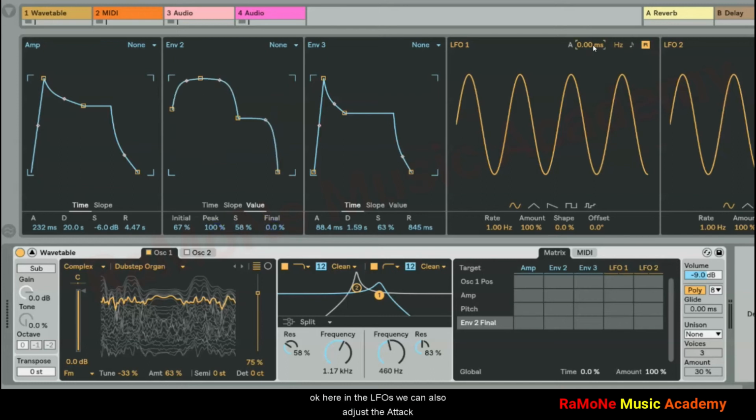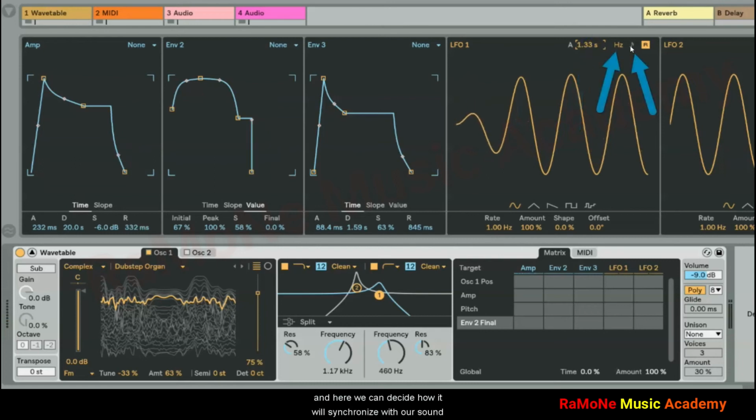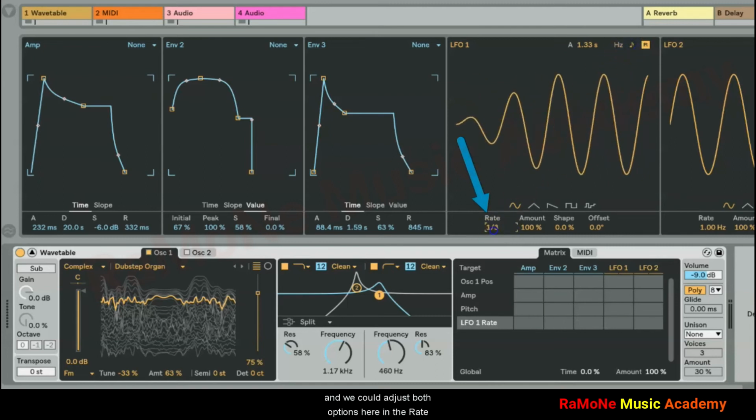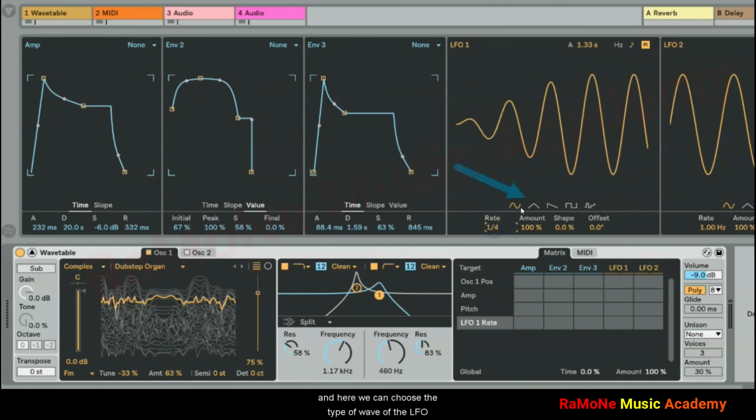Okay, here in the LFOs, we can also adjust the attack. And here we can decide how it will synchronize with our sound, so that it could be in hertz or with our tempo. And we could adjust both options here in the rate. And here we can choose the type of wave of the LFO.